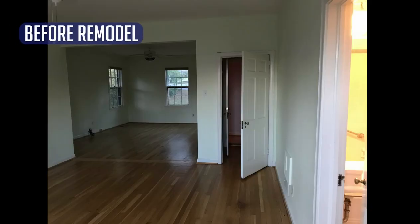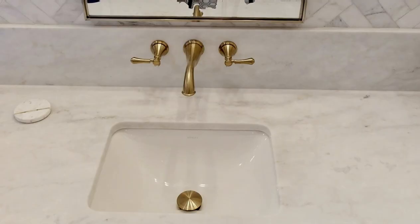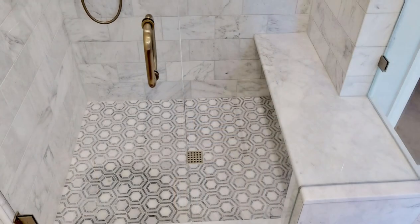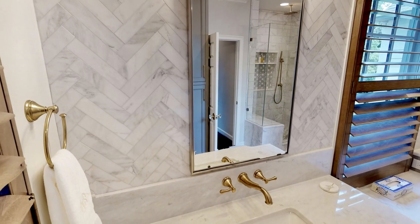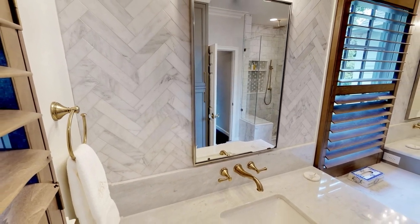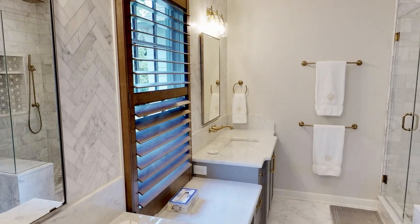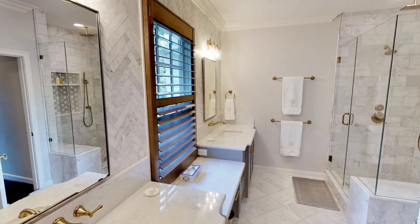A previous remodel had created a large master bedroom but left an undersized master bath and closet, which did not work for the new homeowners. The new design features a custom inset vanity spanning the length of the bathroom to give his-and-hers prep areas as well as a makeup area. Marble floors, shower, and countertops all give the space the feel of luxury and warmth. A frameless shower enclosure hugs the marble waterfall bench and is a showcase for the marble mosaic used on the shower floor and niche. Delta plumbing in a champagne bronze finish provides contrast with the marble. For an added detail, marble subway tile was installed in a herringbone pattern on the vanity wall, capped off with satin brass lighting. The new design also included the creation of his-and-hers master closets by utilizing what had been wasted space in the master bedroom.